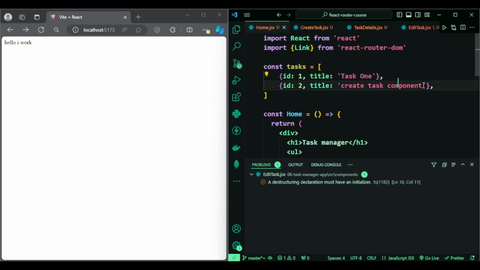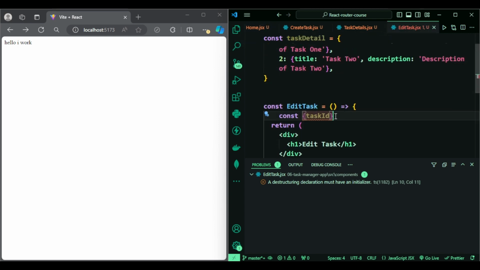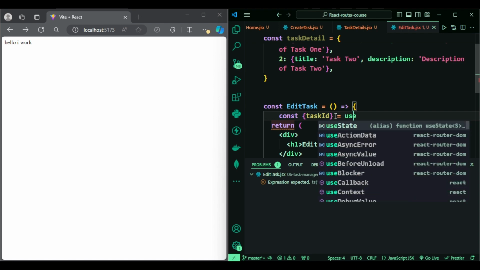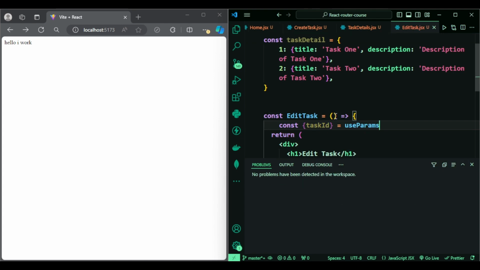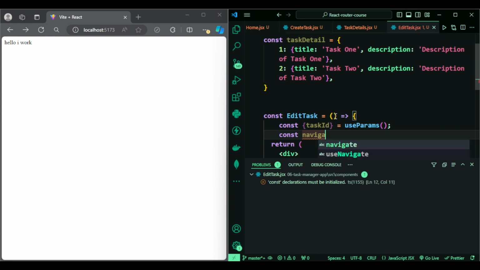So I'm just changing this up so that all the tags will be in sync. Error. So tax ID is going to be useParams. We're going to import the useParams hook. Alright. So then I say const navigate. We're going to be importing useNavigate.